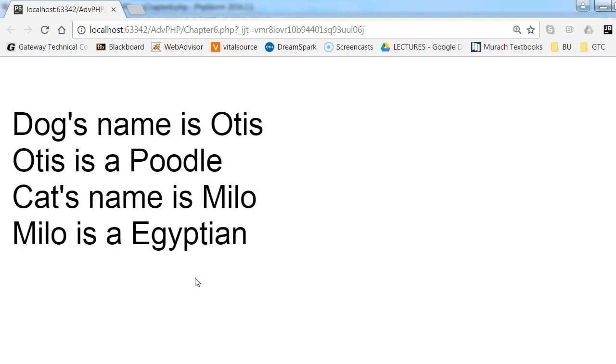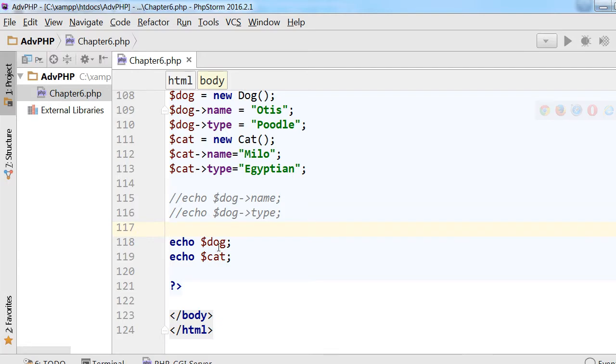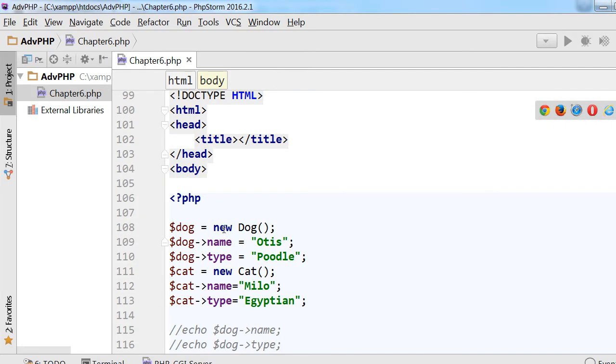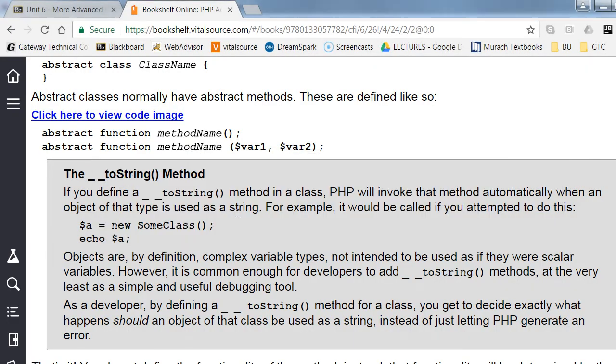So it shortcuts that for you, and you customize it so that every time you echo the dog or the cat object, it always prints exactly like you see here. Sometimes it's useful, sometimes it's, I guess, not. Depends how you want to use it. But you can override this function, and the same rules apply as in Java if you remember Java.